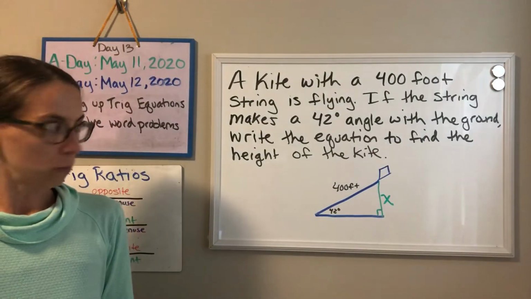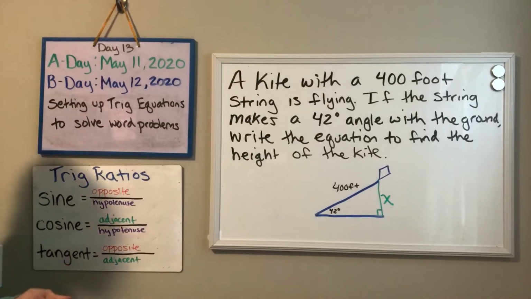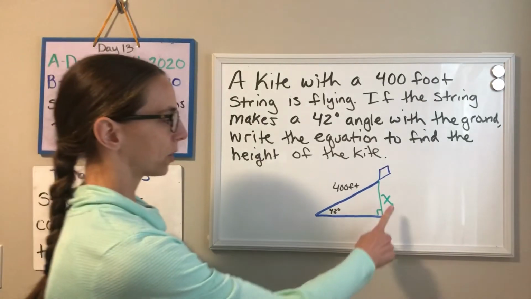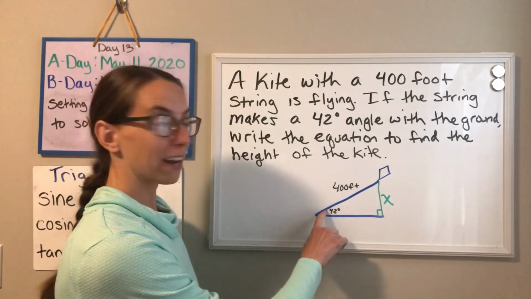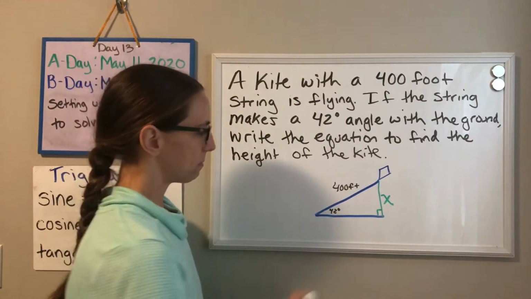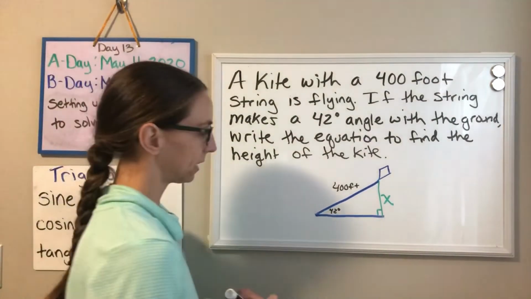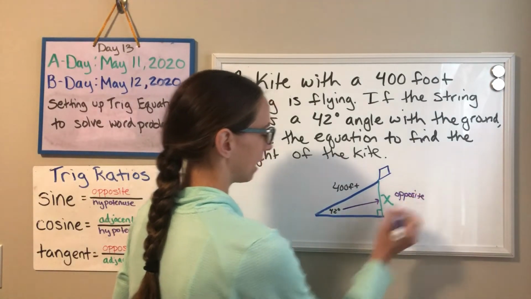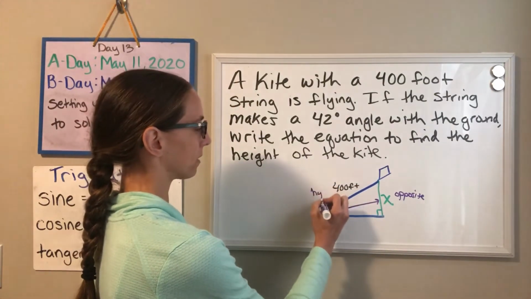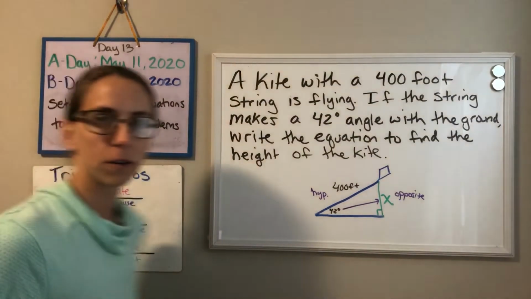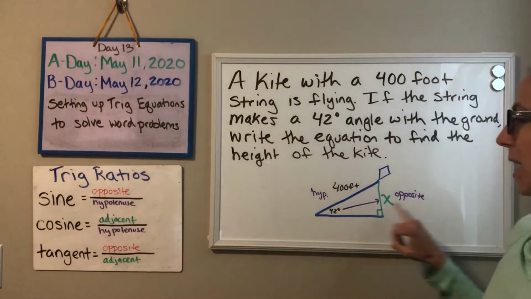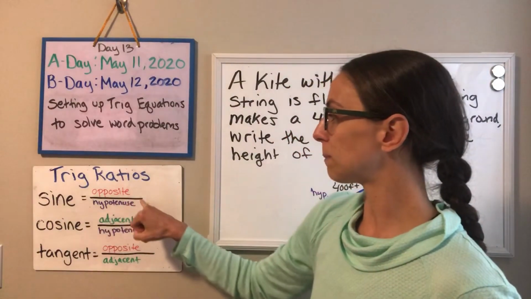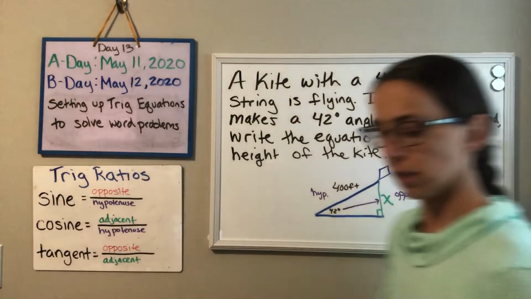So now we need to figure out which trig ratio we need to use. And then we're going to go through and just write the equation. So if I'm looking for this side right here, but I have this angle, I notice I have the measurement of the side that is opposite, right? This is the opposite side. And then I have this one up here, which is the hypotenuse. So when I come back over to here to my trig ratios, if I have the opposite and the hypotenuse, the trig ratio I have to use would be sine. Sine has the opposite and the hypotenuse. So let's set this one up.